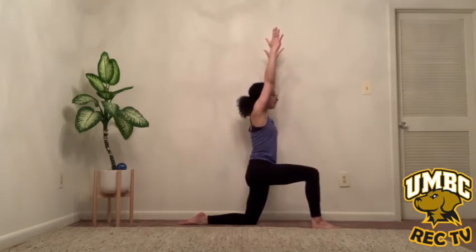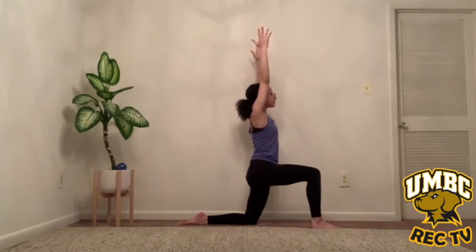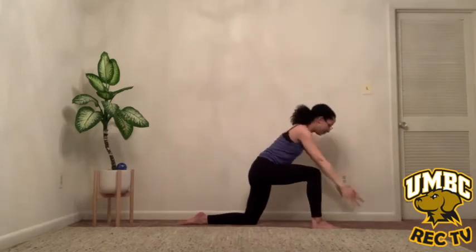Press actively down to the left knee. Find length through the sides of the body, out through the crown of the head. Square shoulders away from ears. Take a few breaths. And fingertips return to the mat.